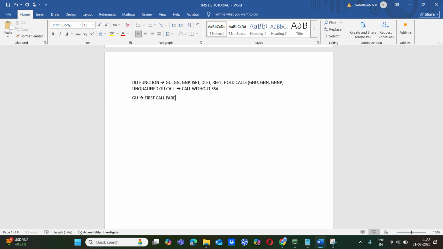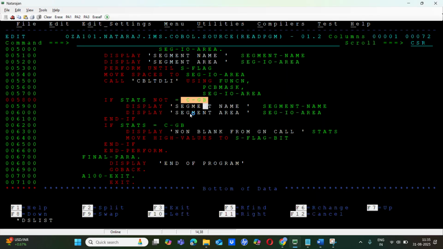So it will retrieve the same data again and again if I put it in the loop. It will never give status code GB, so it would be in the loop for quite some time and get abandoned due to timeout or something.